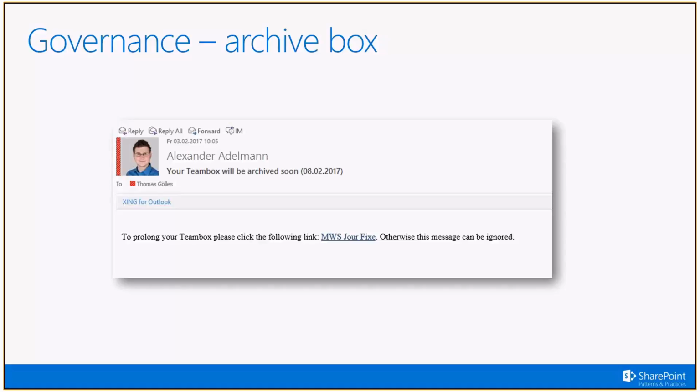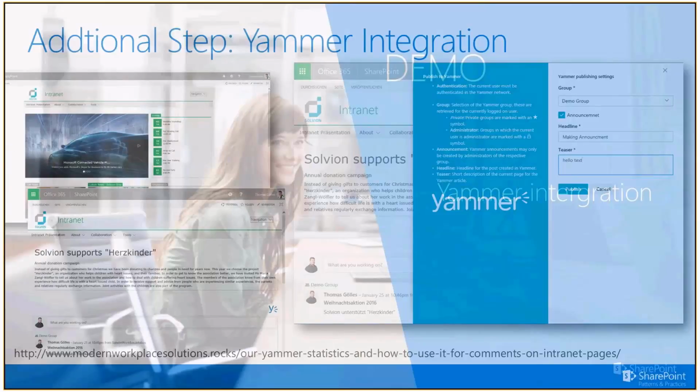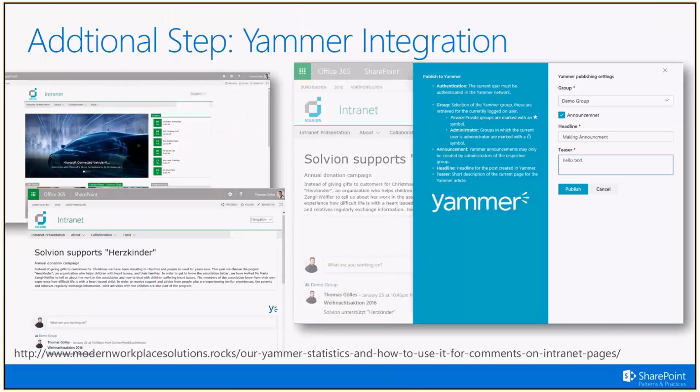Okay. What we also came up with in terms of user interface, and we just want to show you something we built for Yammer, because we didn't only create a solution that works in the collaboration space, we also have some artifacts and some base layer for our intranet or communication solution. On the left-hand side, you see our basic demo environment of what an intranet can look like. And this screen focuses on the integration we built for Yammer.